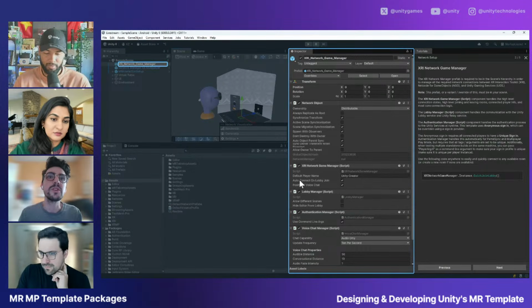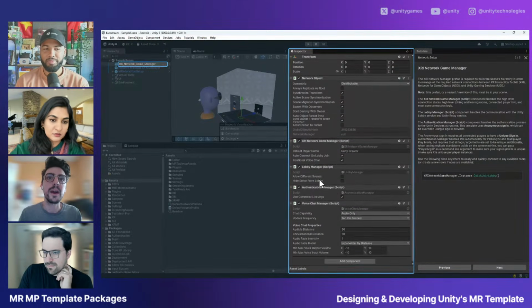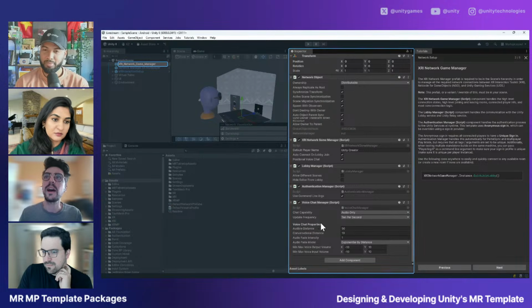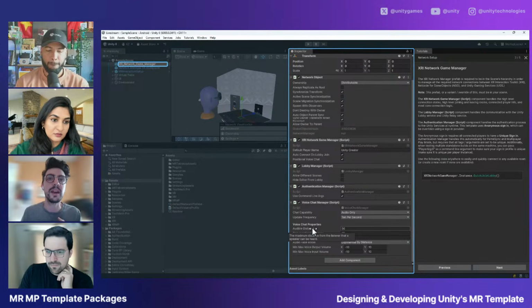One is auto connect on lobby join. That's a useful setting for you. And the other one we wanted to call out was the voice chat properties. This is how you enable the different fall off distances and configure that for the scene or the lobby that you're in.